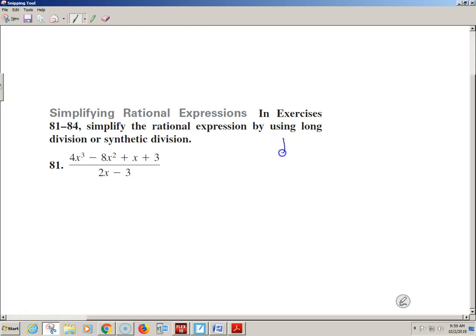So you would have gone to do synthetic, or you would have thought about it and said, how do you do synthetic with x minus 3? Remember how I said this is called a factor, and this is the solution? A solution. What's the solution? Even though it's not a normal x minus or x plus, it's a 2x minus, you can still add the 3 and divide the 2. Some of you are like tapping out, long division, I'm done. Nope. But if you like synthetic division that much, you can try the 3 halves. And it should work to get you the exact same thing as the long division.